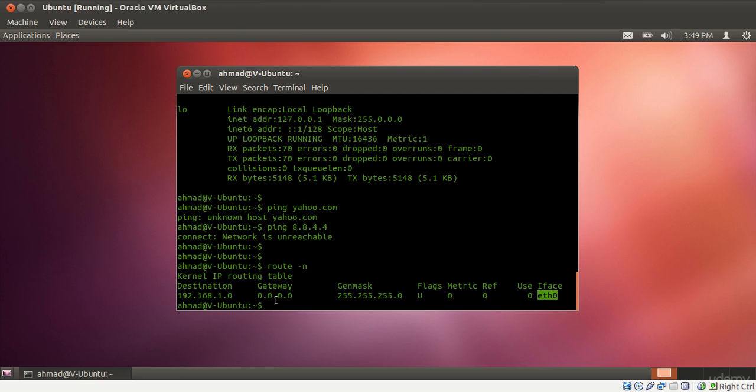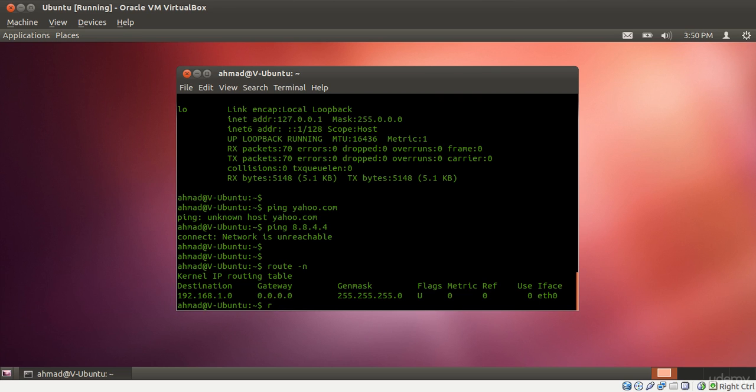What is signified? It simply says that if any host whose IP address falls between 192.168.1.0 starting from 0 till 255, then you can send the traffic out on Ethernet 0. But if there is any other IP address besides this range that I just told you, then the traffic will be dropped, just like in this case, where it gives the message that the network is unreachable.